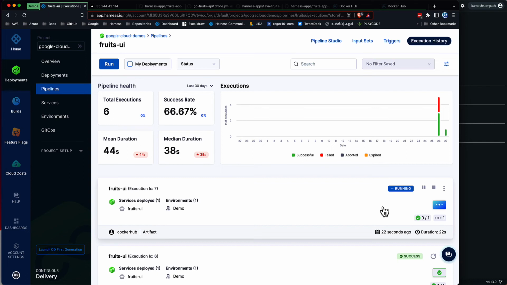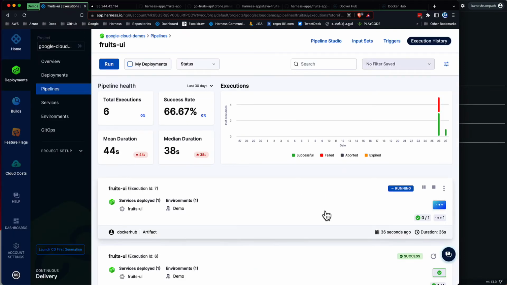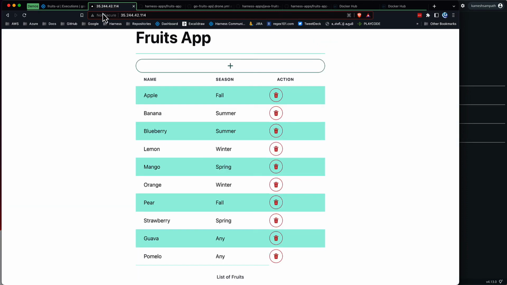It does a rolling deployment onto our Kubernetes cluster, which is, as I said, on GKE. And once the deployment is successful, we should see this application getting refreshed with a blue color. Okay, let's wait for that. So we're all good, I guess. Yeah, there we go. We are successful there. Let's go and refresh our application. And there we go. We got blue right now.